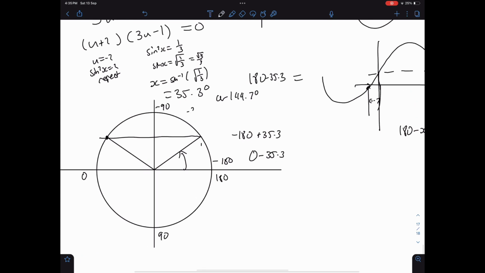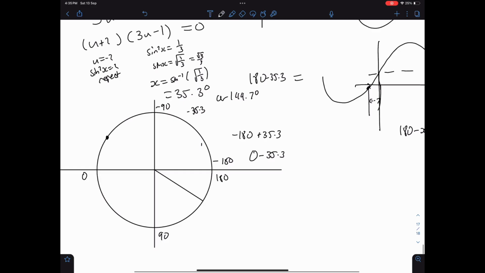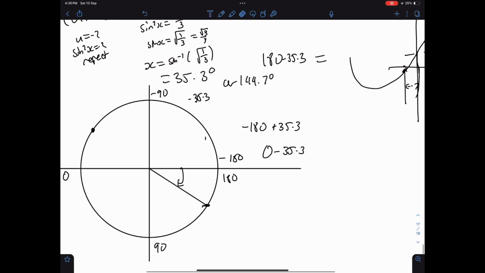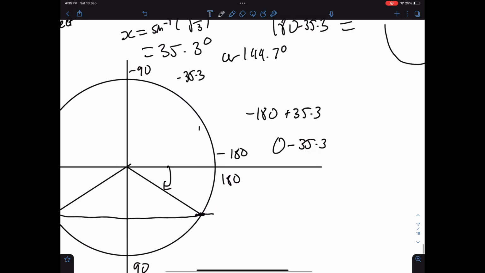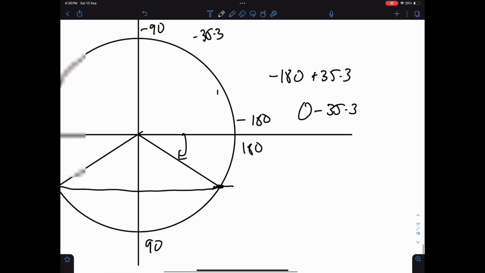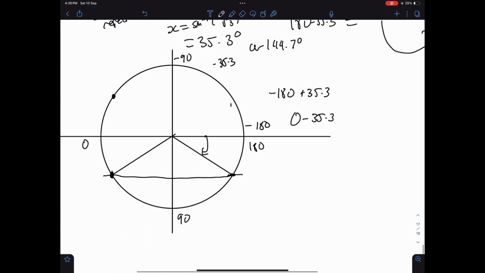And I'd just say if it ended up being negative 35.3, here's what I would do. That tells us we got a clockwise rotation of 35.3 degrees. And we get this thing down here. Then you get the other solution over here, but we don't worry about that for now. Then here, because you did an anti-clockwise one, we can't go further below negative 180, so we have to just go less than 180. So 180 minus 35.3.